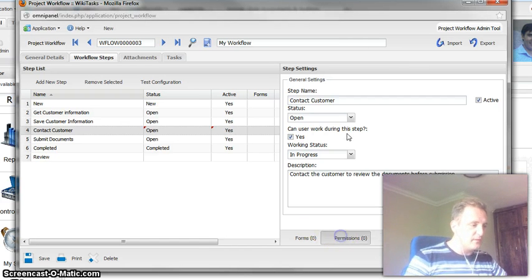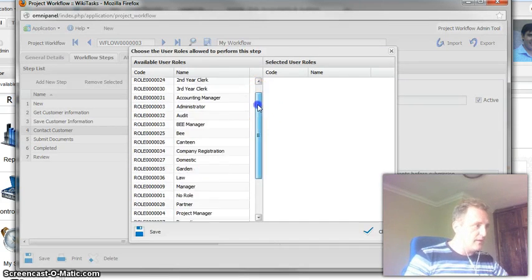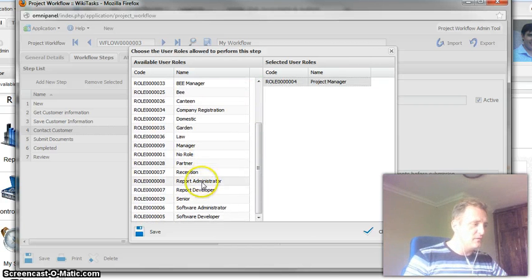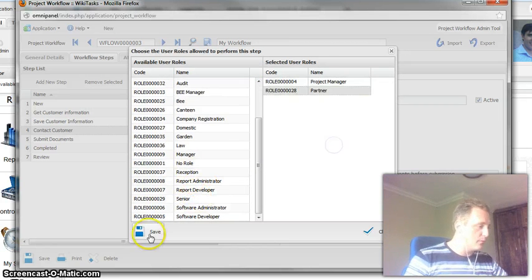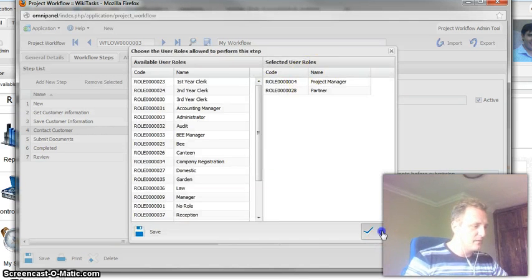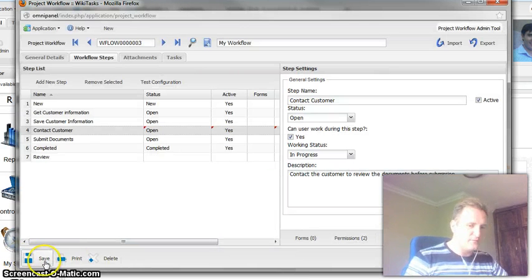And you can specify the permissions, and in this case you want to say it's a project manager as well as partner, because we want to see it with Herat's profile. Okay, and then remember to always save.